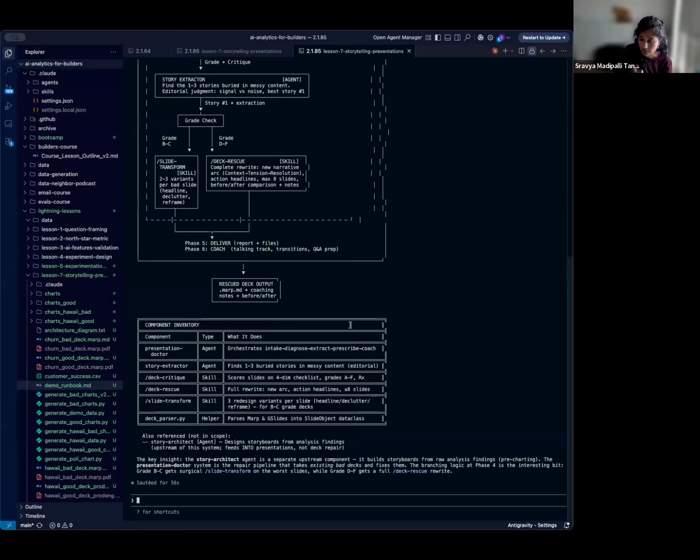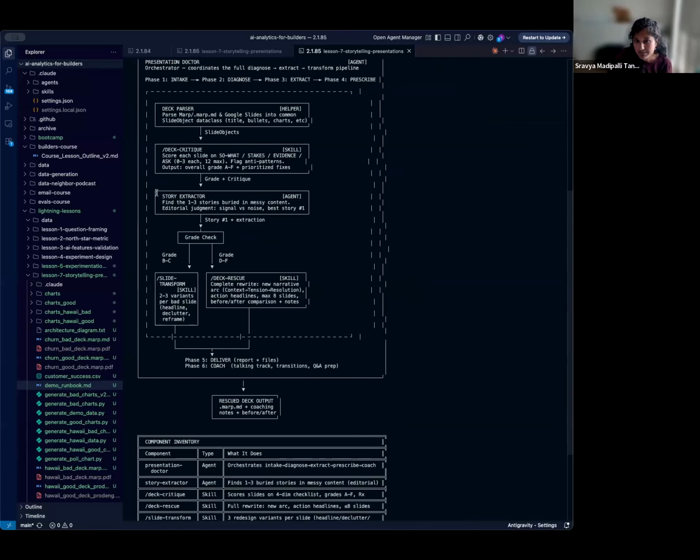But if I want this to work with Google Docs or Google Slides, then I have a different set of agents and skills that do that, because Google Docs, at least for me, have not been as easy to work with. If you work with it without the agent and skill, it just gets the text and chart on top of each other, and you have to work with it a bunch for formatting. So I have a different set of skills and agents that get the Google Doc and the Google Slide right, at the right place. But this is for the markdown files in HTML. So yeah, we'll get into depth of how each of these works in our demo, probably at the end, but we're getting close to the time right now.